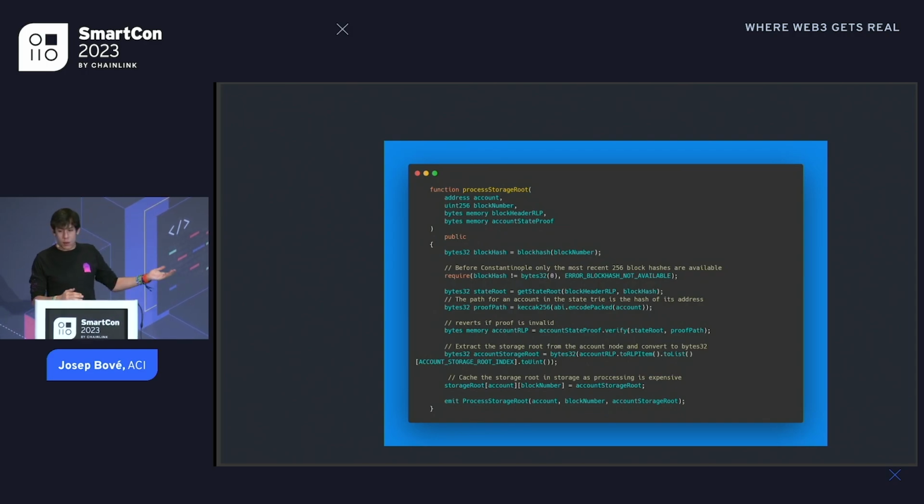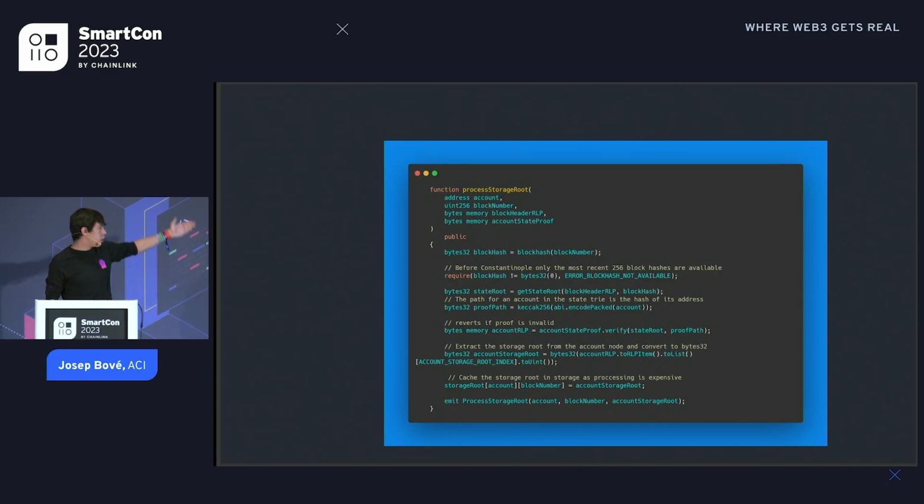But anyway, what I do here basically is to get the storage root of a certain block number for a certain account, from the request that we did before at eth_getProof.